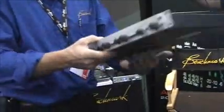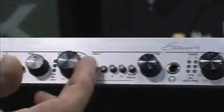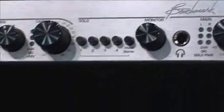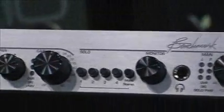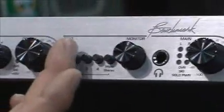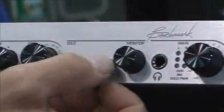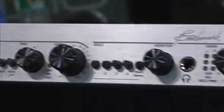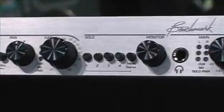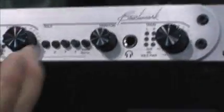And if we look at the front, these are the controls for the solo bus. I can solo any individual mic or any combination of mics, of course, but I can solo those in mono or stereo. So I can solo them pre or post the pan pot. That allows me to solo a single microphone in both ears if I've got the headphones on. It allows me to solo, say, a pair of microphones as they're panned into the stereo image. It also allows me to take a pair of microphones and check for mono compatibility by soloing them in mono.